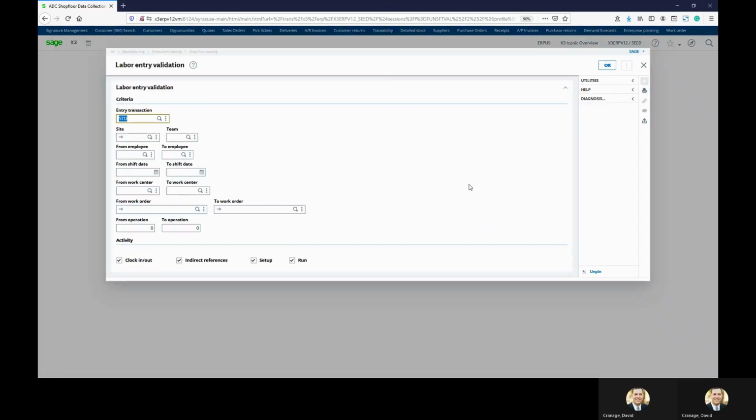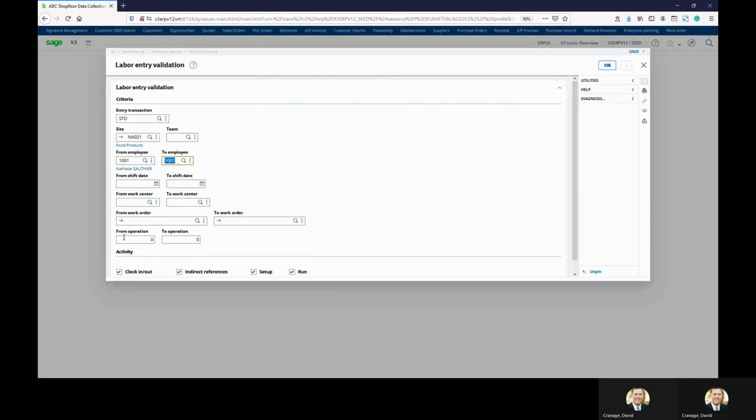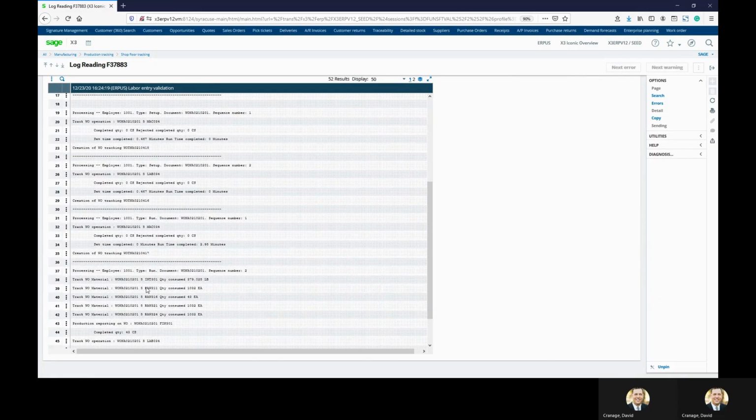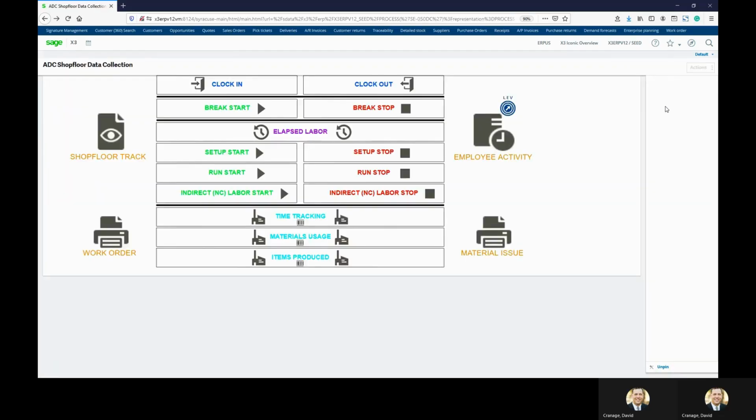So in this particular case, I'm just going to tell the system that I want to send those transactions. I want to post those transactions. And since the only job we worked on was our work order, I'm going to just go ahead and put in Natalie's information, and it's going to post those transactions so that they show up on the work order. So here you can see there are my material transactions right here, my operations, my employee time transactions. So those transactions have all been recorded.